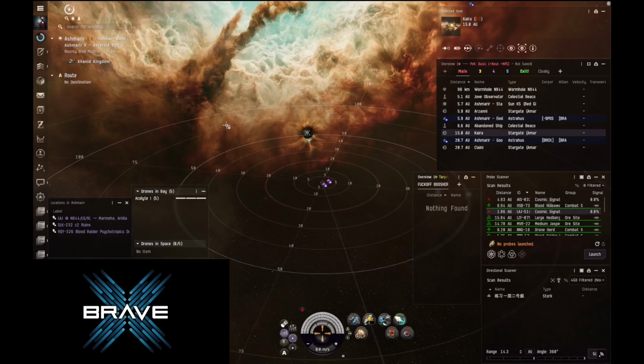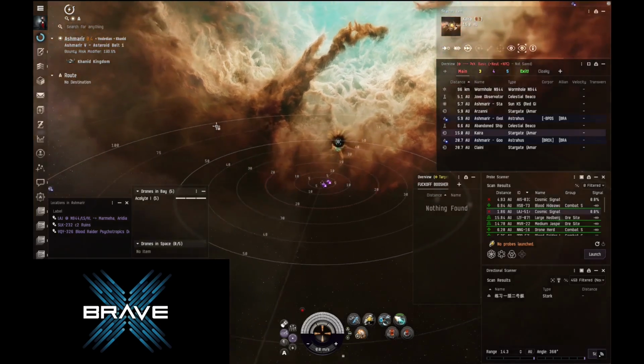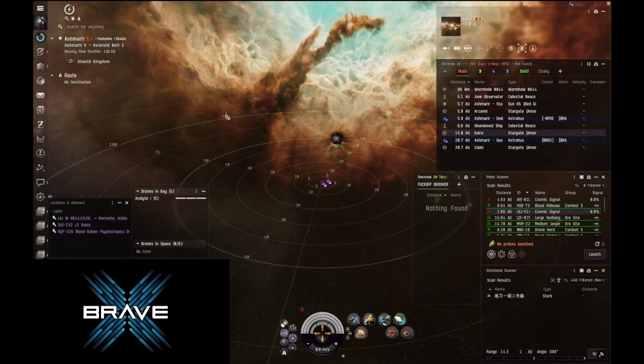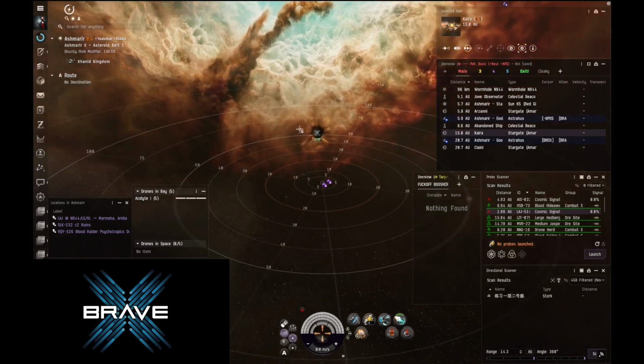To answer your question about what the N944 on the wormhole means, that's the wormhole ID number, and that actually tells us what kind of wormhole this is. N944 is always going to be a very large or extra large wormhole that goes from nullsec to lowsec, right?